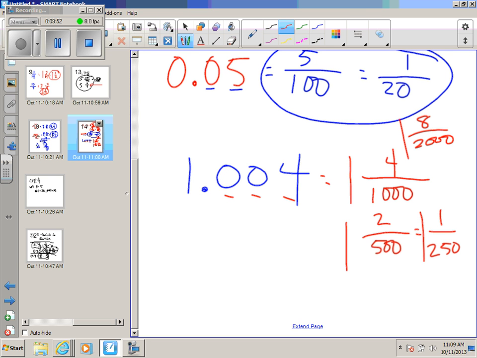So number 16, what is it? It's 6/10. So they want this written out as a fraction and as a decimal. So I don't care which one you do first. Liam? 0.6. 0.6 would be the decimal. And? 6/10. That's your homework.